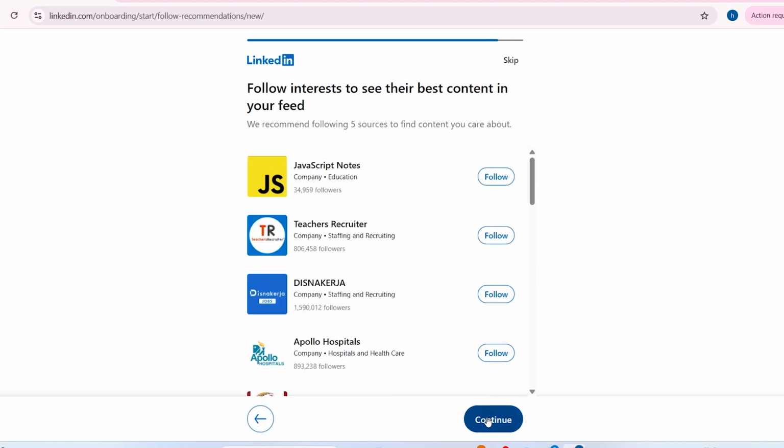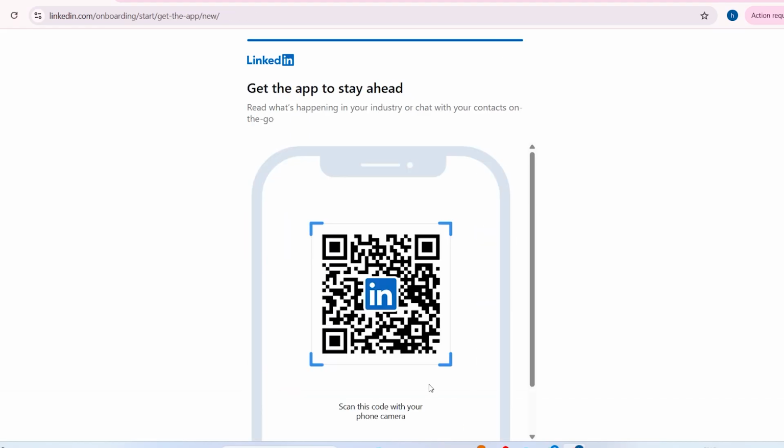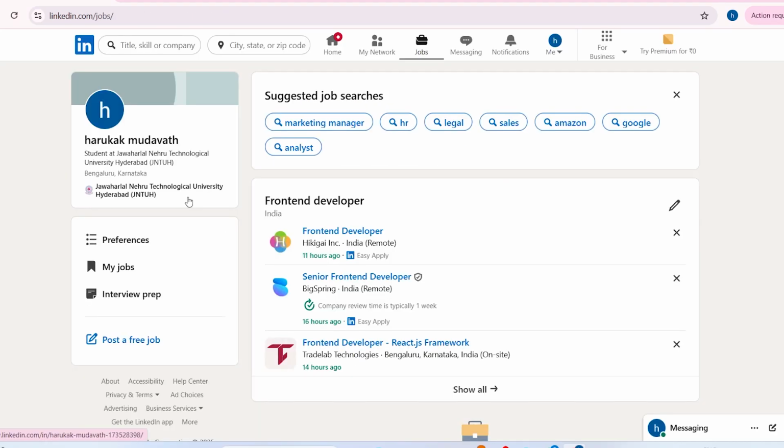So we are landing on this LinkedIn page, and for example, it is showing any interest. Based on your interest feed, it will show some pages. If you want to follow, you can get the relevant information about JavaScript and any group-related updates. That's it. If you want to download this mobile application also, you can scan this QR code and download it from Play Store. That's it. Yeah, finally we are on this LinkedIn page.